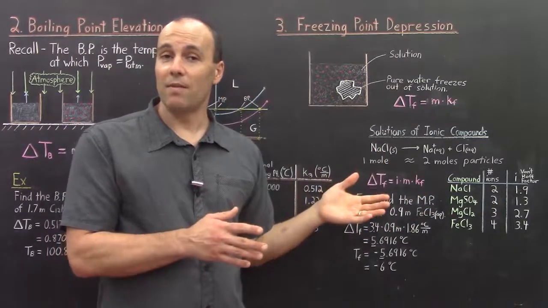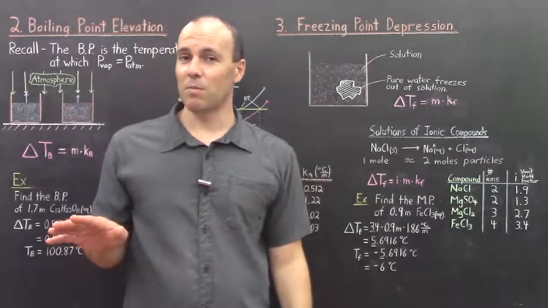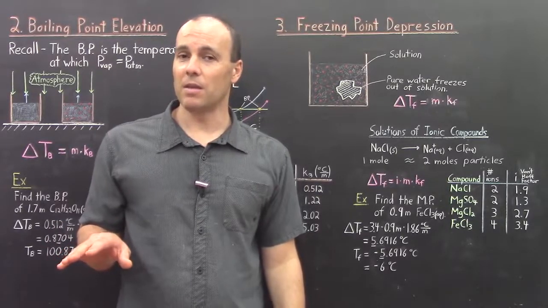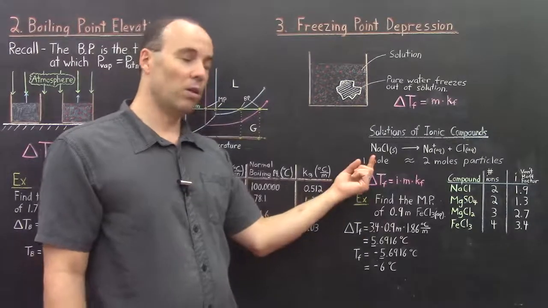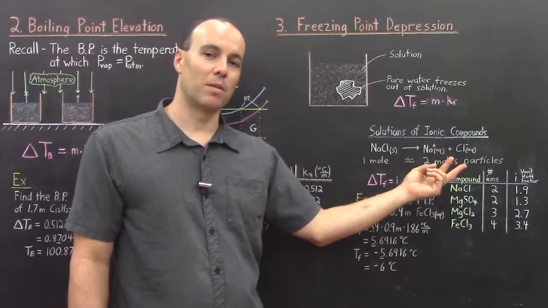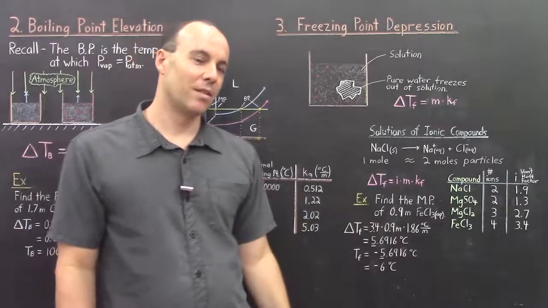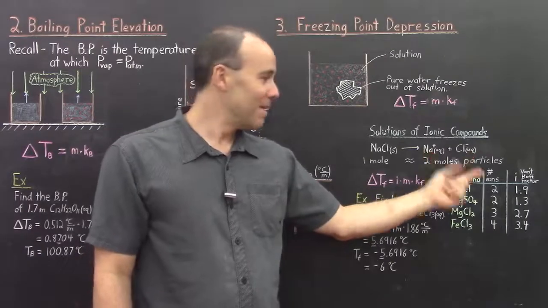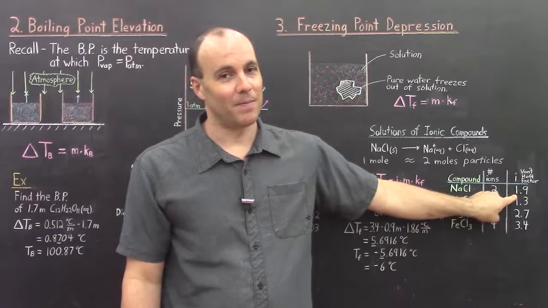And that means you'll have double the effect on the colligative property. Because remember, colligative properties, it doesn't matter what type of particle it is, it just depends on how many there are. So when you dissolve 1 mole of sodium chloride, you're going to get twice as many particles. Now there's one little catch, and that catch is it seems like you would get twice as many particles, but in reality, you'd only have 1.9 times as many.